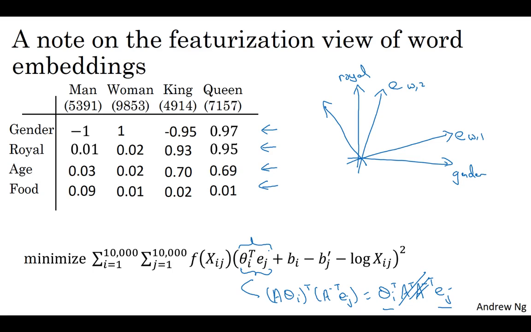And in particular, the first feature might be a combination of gender and royal and age and food and cost and size, and is it a noun or an action verb, and all the other features. So it's very difficult to look at individual components, individual rows of the embedding matrix, and assign a human interpretation to that. But despite this type of linear transformation, the parallelogram math that we worked out when we were describing analogies still works. And so despite this potentially arbitrary linear transformation of the features you end up learning, the parallelogram math for figuring out analogies still works.